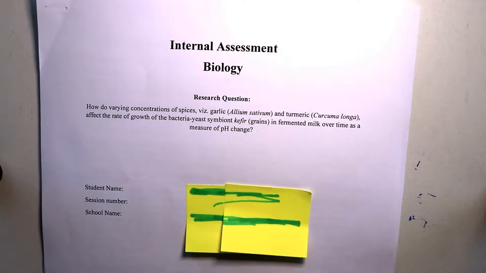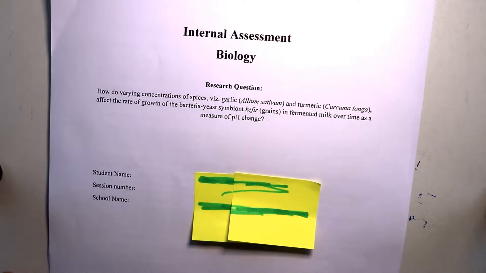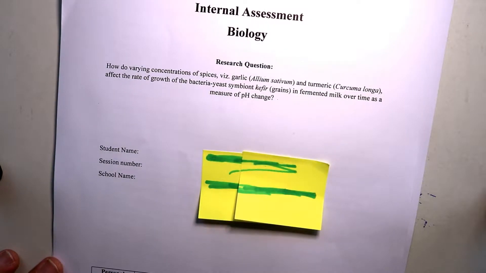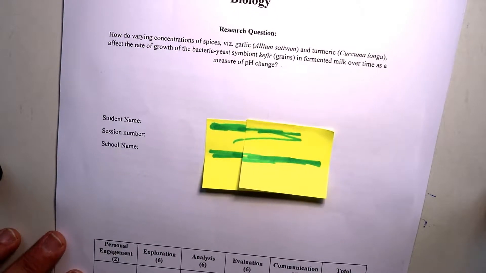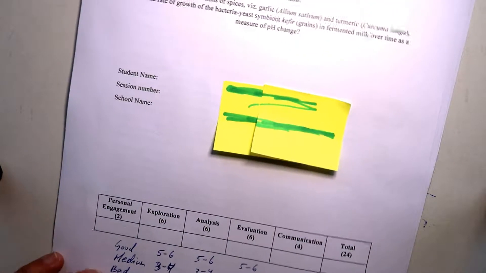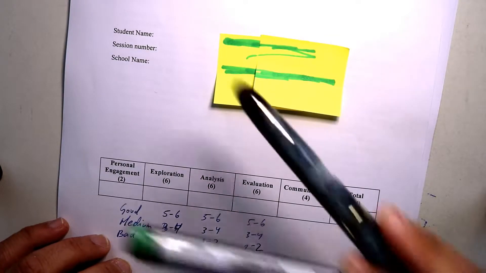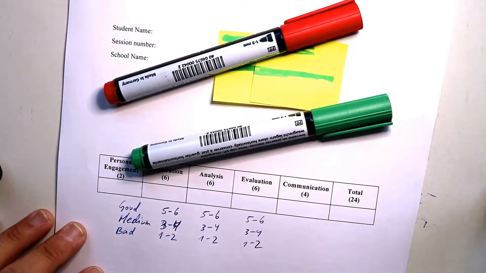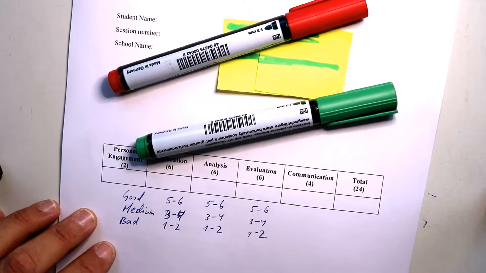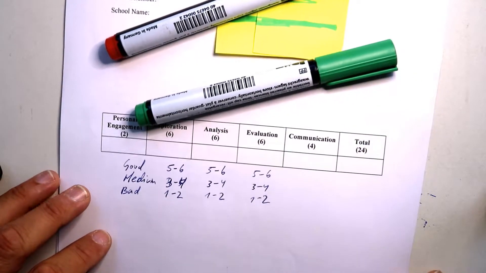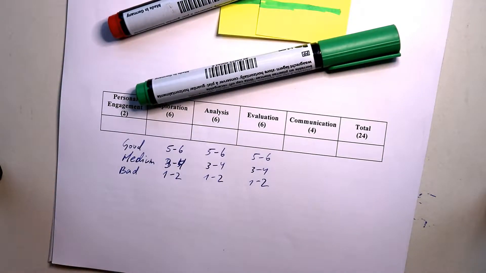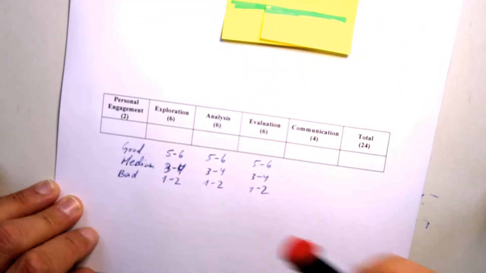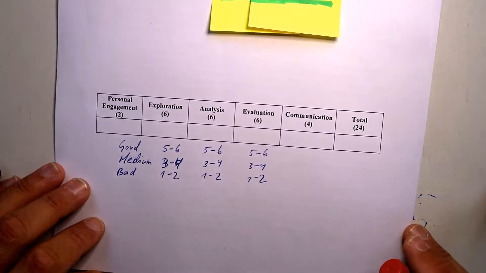So I'm now looking again at a biology lab report and I would again, as always, like to thank the student for giving me permission to mark his lab report. I'll be using red and green pen to give some feedback and what I'm going to do is I'm not going to read this in detail but I'm going to quickly go through the lab report to estimate the points.